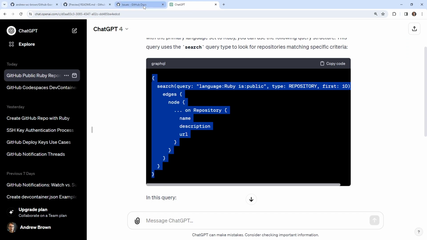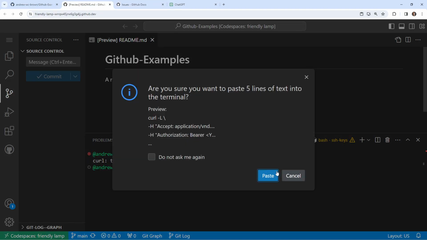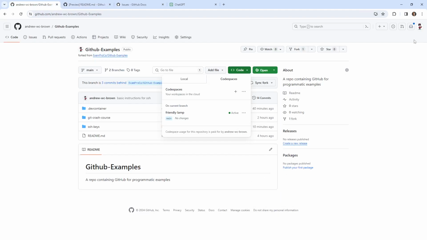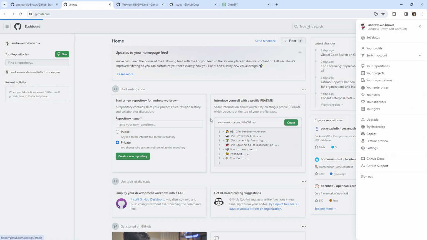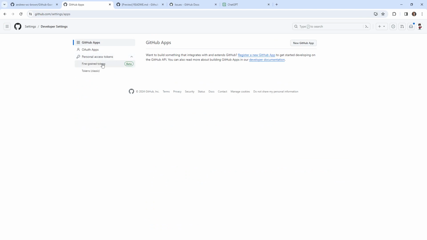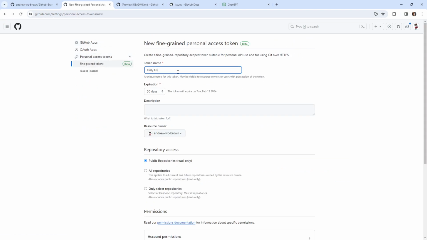So we'll go ahead and copy this curl command, and we'll go back over here and paste it in. We'll hit enter. Now this isn't going to work because we didn't provide it an access token. So let's go over. I'm sure you know this by now. We'll go over to our personal access tokens and get it going. So all the way down to the ground, developer settings, personal access token, fine-grained permissions, create a token, only issues. So this is for REST API.